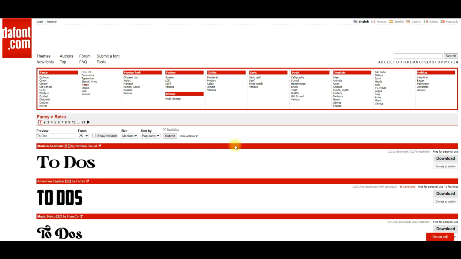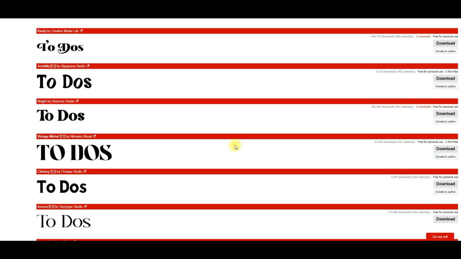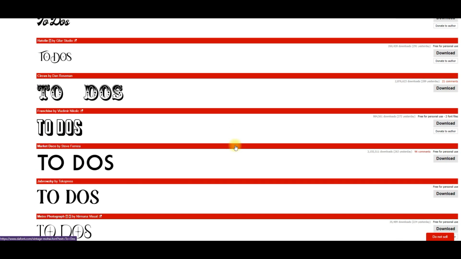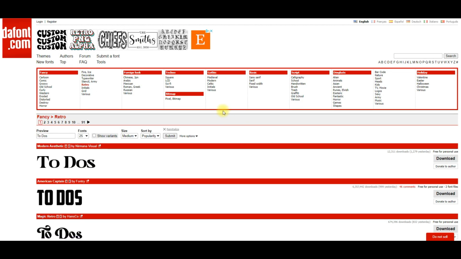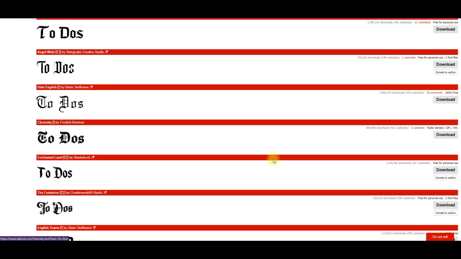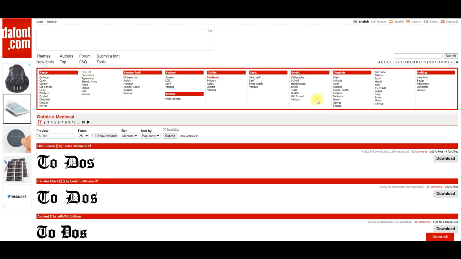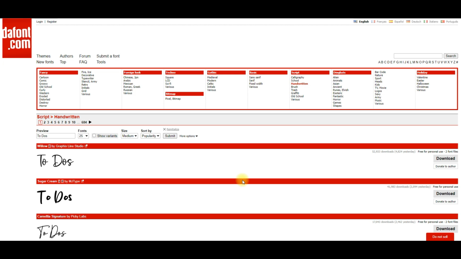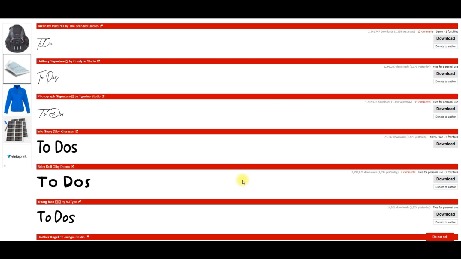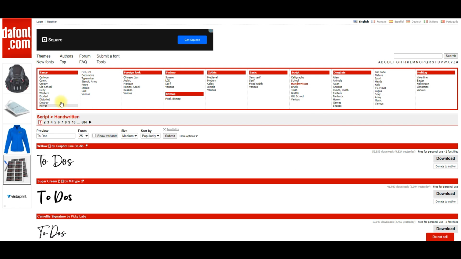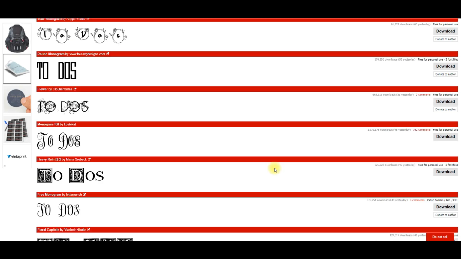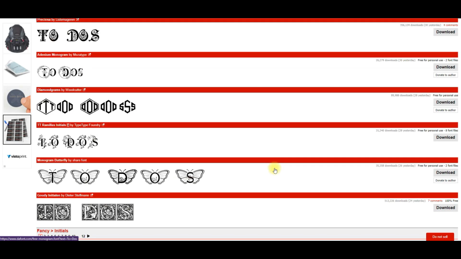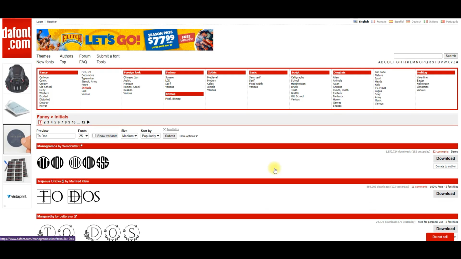Let's look at retro. Okay, it's a little bolder, different looks. So you can literally find, I'm sure even if you don't know what kind of font you're looking for, you'll find a fun one on here. It's just so fun to look at the different fonts. You even have medieval. There's literally so many. What about handwritten? Just so fun. But this is a great font. I've probably downloaded over 100 fonts on this website and just use them for personal use and for fun. There are definitely a lot of fun things that you can do with this.